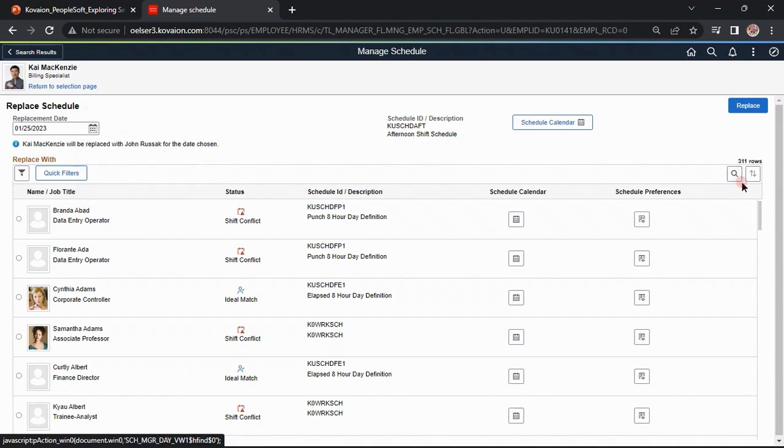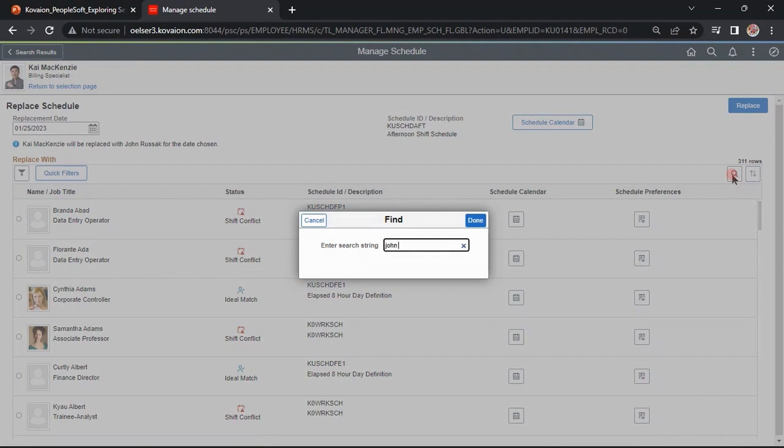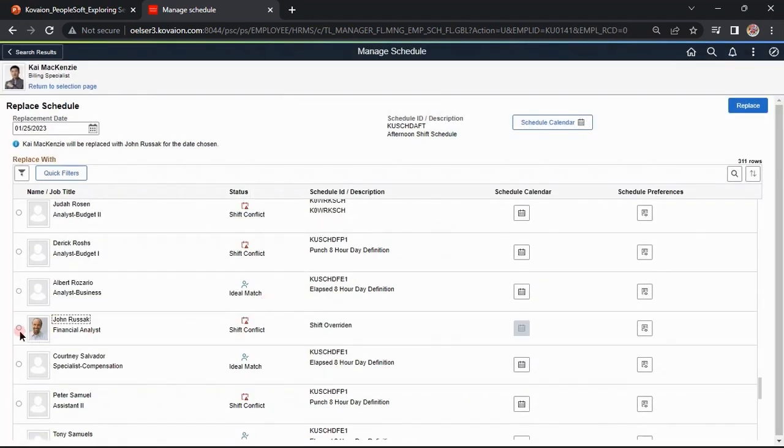Here I am going to search for an employee. I am selecting that employee and clicking replace. It will replace that schedule for that employee for a particular day.